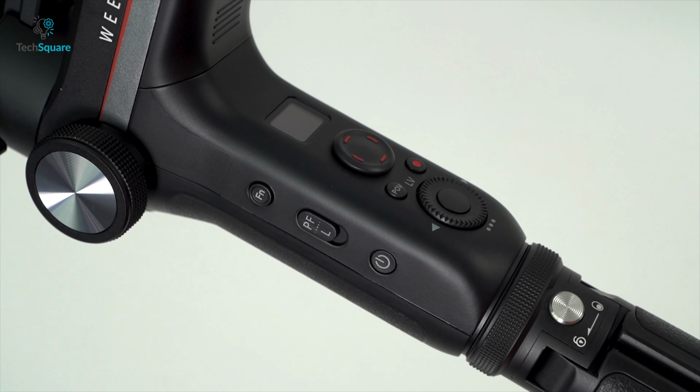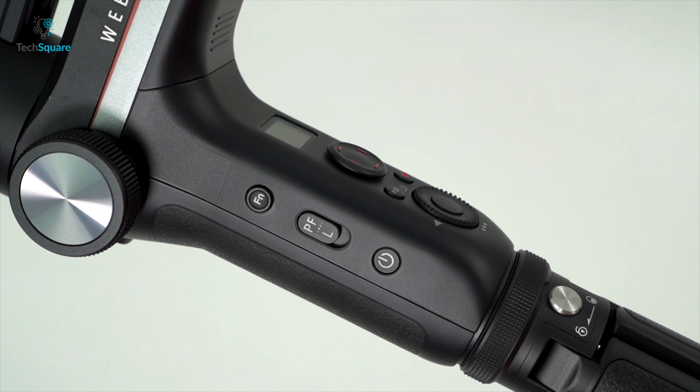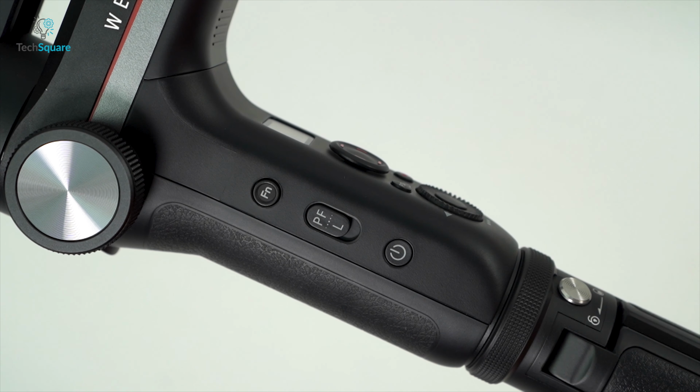On the left side of the handle, you will see an on or off switch, the go button, and another switch to put the gimbal into either locking mode or pan following mode.